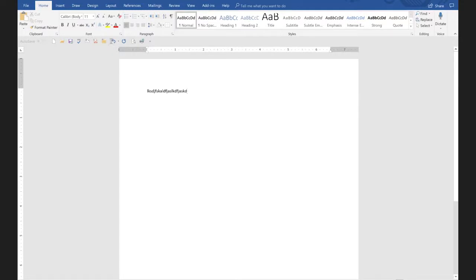Now, let's say that there is a command up here that you really like, that you would like to have on your quick access toolbar. Do you have to go into modifying your quick access toolbar to get it on the toolbar? Well, the answer is no. I like using my showing and hiding of non-printing characters quite a bit. So if you want that on your quick access toolbar and it's not, how would you put it on? Well, again, dragging is not going to work. So how would you do it? Well, you all know that if you don't know the answer to a question, it's always going to be to right click on whatever you don't know how to do.